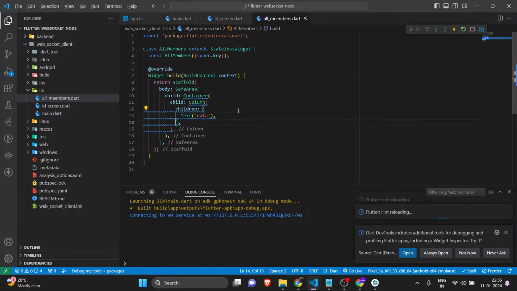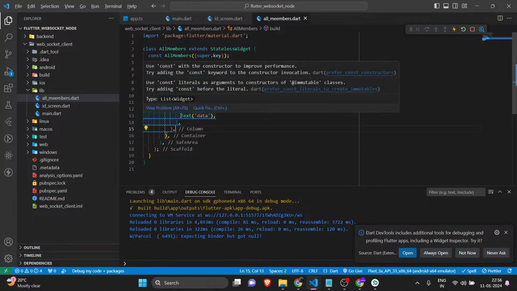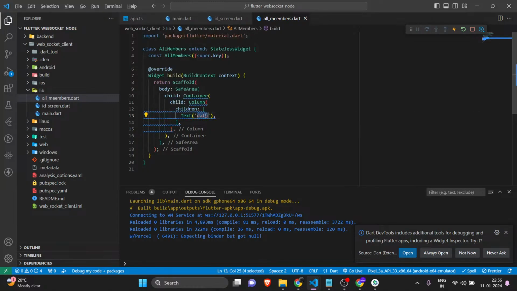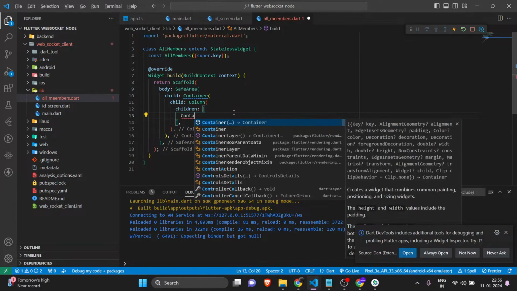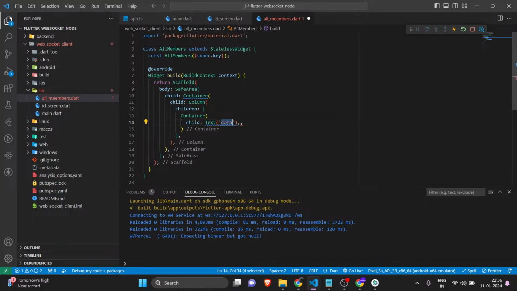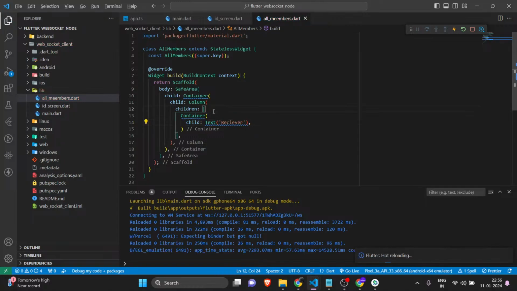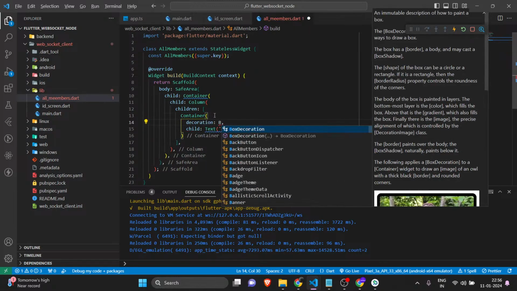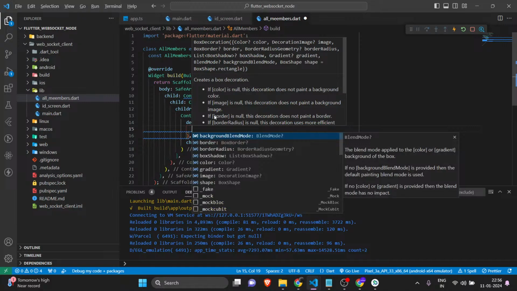Okay, so here we will have a container. Let's take a container for the receiver. We will name it receiver. Let's just decorate it for a good-looking UI.